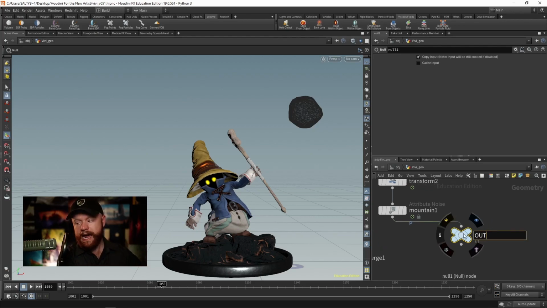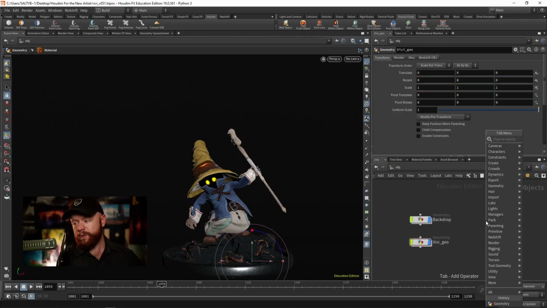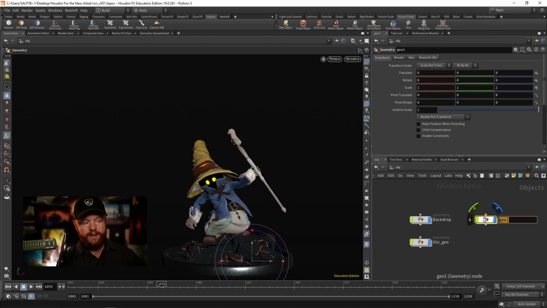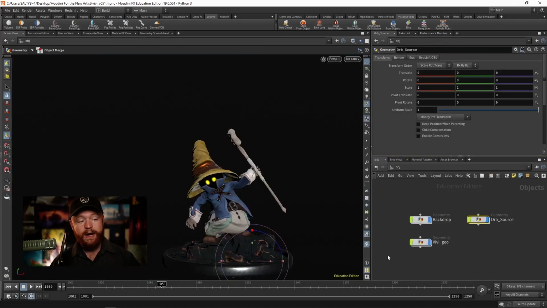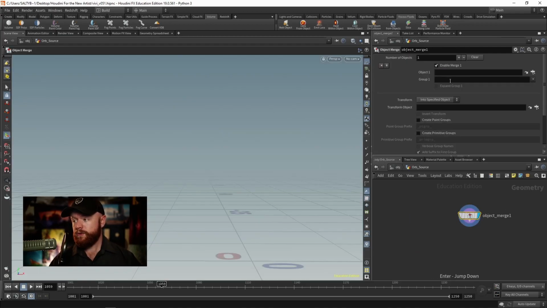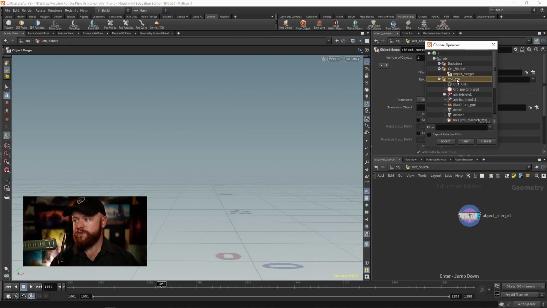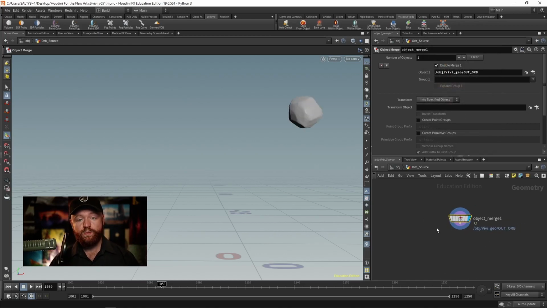You see, if I call this out_orb, I can then create a brand new network called orb_effects, or orb source actually is probably a better name for that. Then I'm going to create an object merge. So we are merging in one of our objects here. All right. We'll then look for our VVGeo, and that null is going to show up at the top right here as out_orb. So there we go. We brought that into a separate network.